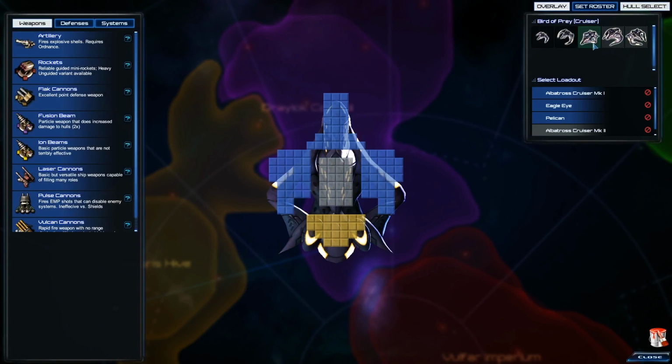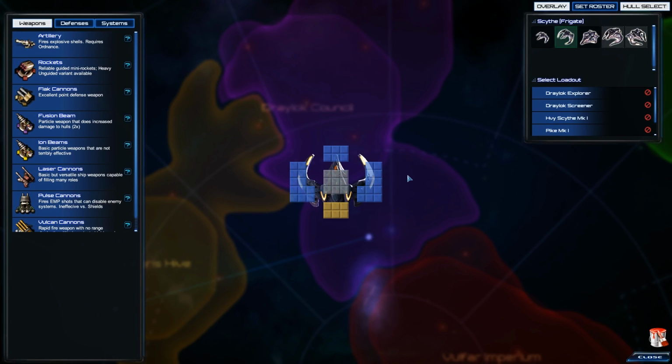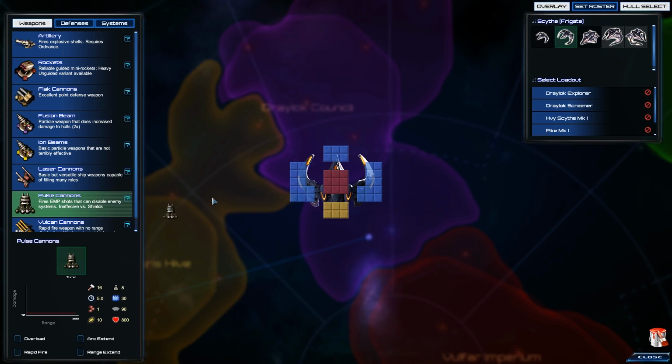Now, while we could build this monster here, I think that's folly. I think we need to keep with frigates until we have better production. So, as a frigate, we wanted some pulse cannons.